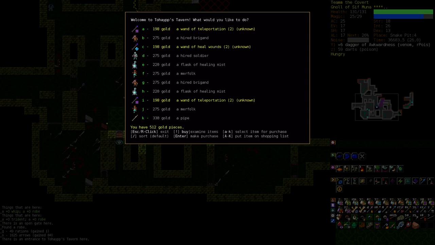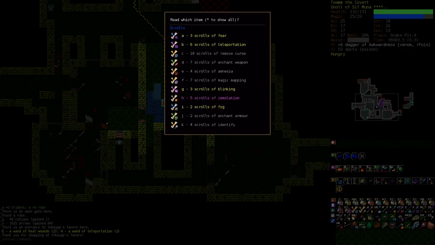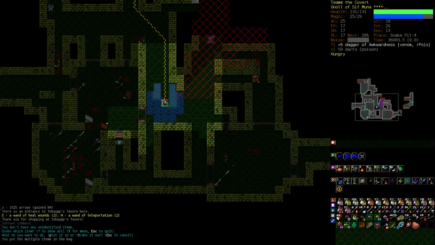Wand of Teleportation and a Wand of Heal Wounds. That's pretty good. And they're fairly cheap, so that's worth picking up, I think. What else? Don't have any unidentified items. We can put that in the bag.